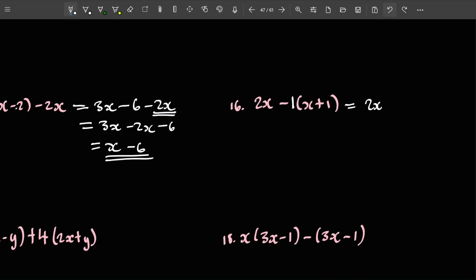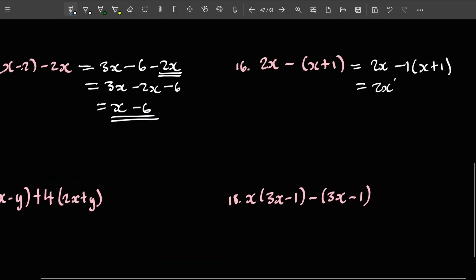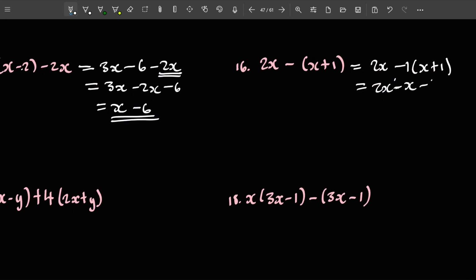I'm going to deal with it without the 1 being there so that you can do it on your own. If you want, you can say it is equal to 2x minus 1 multiplying x plus 1. You would rewrite the question and then make it equal to this. Then you could have 2x come down. Then minus 1 times x, the signs are different, your answer is negative. 1 times x is just x. Minus 1 times 1, the signs are different, your answer is negative. 1 times 1 is just 1.